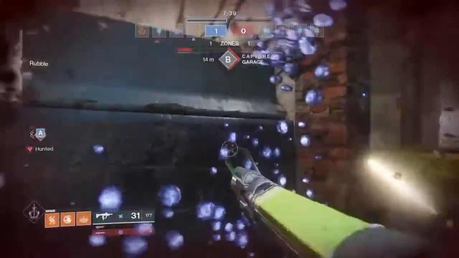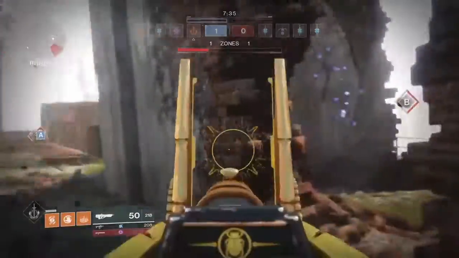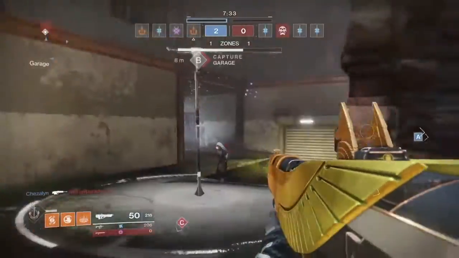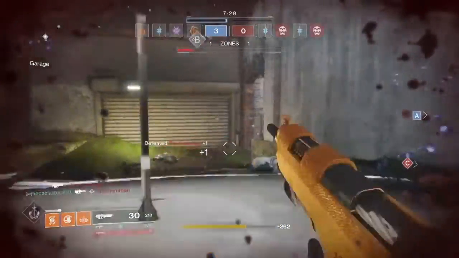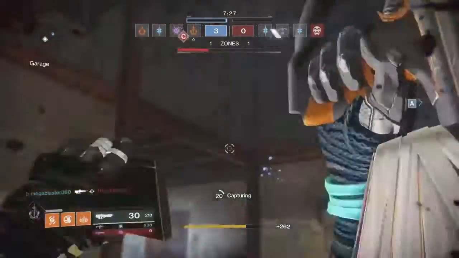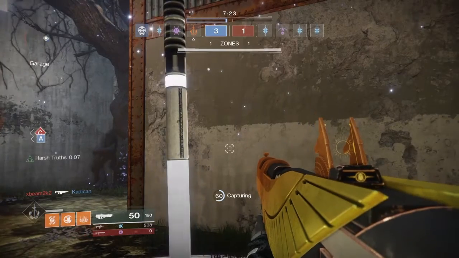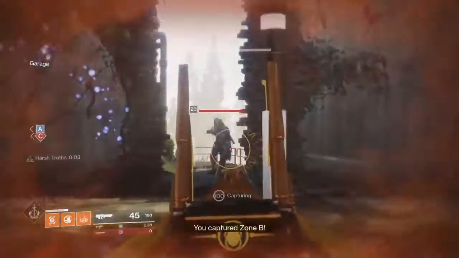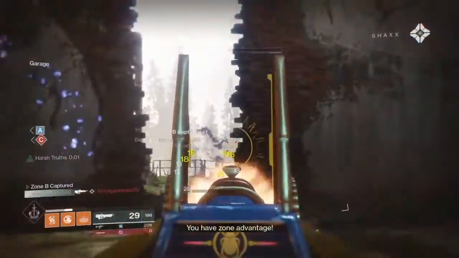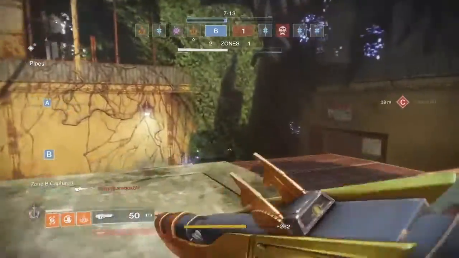Red Mamba, okay, nope. Alright, so I have a 295 Warlock. Get wrecked! Alright, we're gonna capture, what's this? B. Harsh Truths. But this gun is pretty good. I've used it a little bit. It takes a little getting used to. Oh yeah, get wrecked, boy. This is a pretty good gun, though.